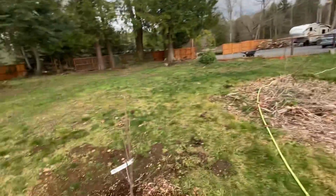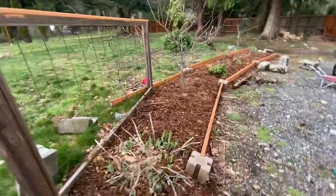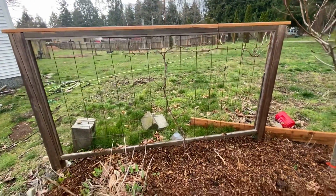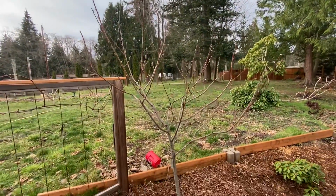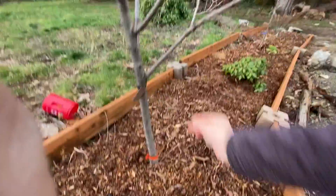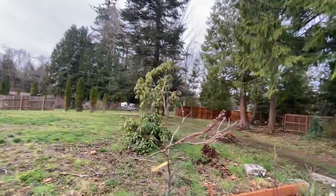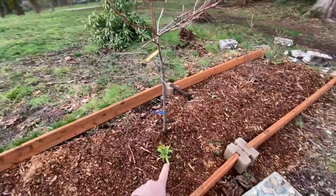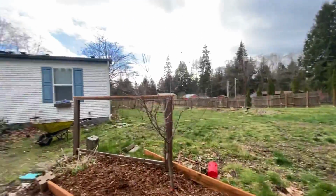Oh, and I guess I could show, if I'm gonna do this, might as well do the other bit. But over here, I have a grapevine. This one is a peach. That's a Frost peach. This one is another Frost peach. And then my calendula never died, which is nice. So that's our little property.